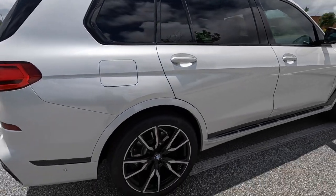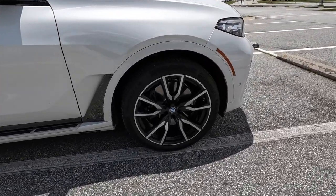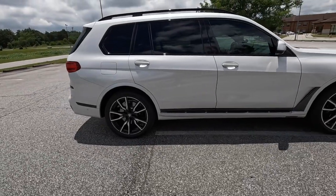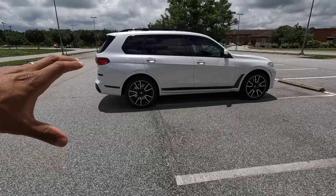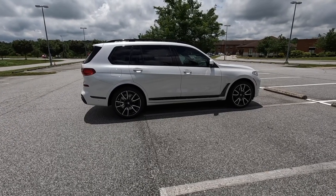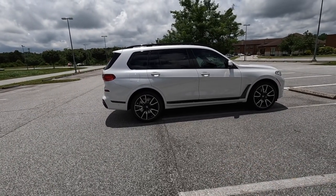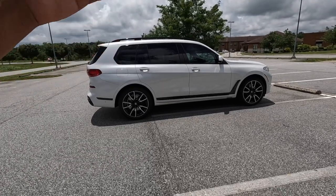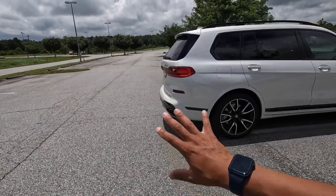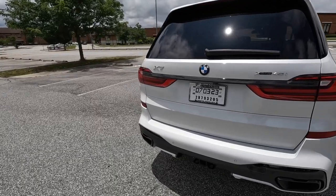You have 22-inch wheels with mSport brake calipers in black — you can also order them in blue. The cool thing about the X7 is it comes with two-axle air suspension standard. Right now it's sitting at normal height. You have a sport mode setting that's lower, and an entry/exit mode that lowers the car to help shorter passengers get in and out.